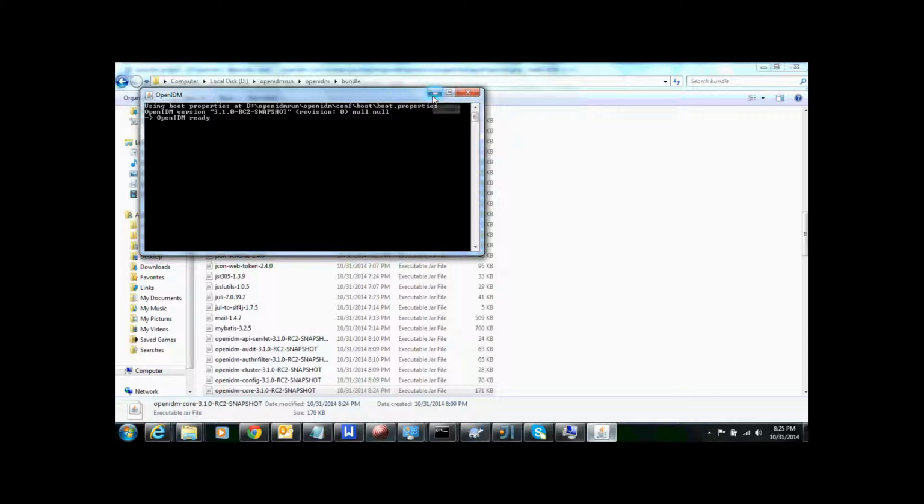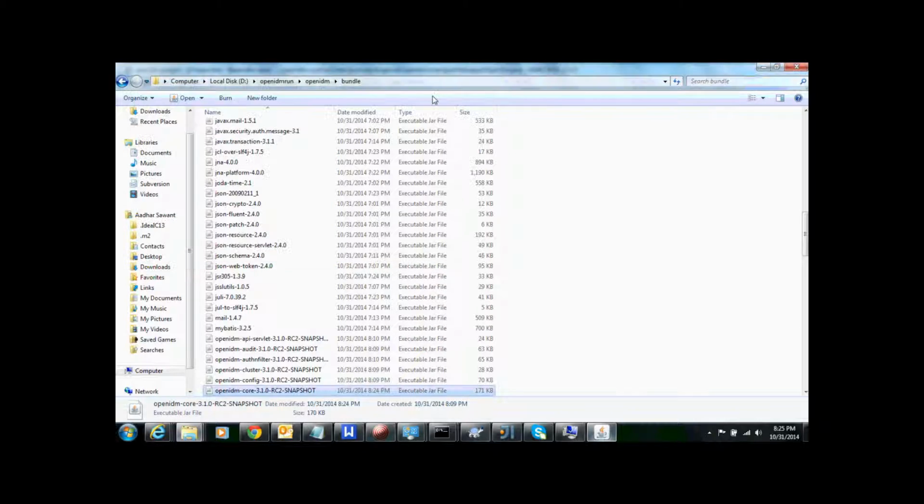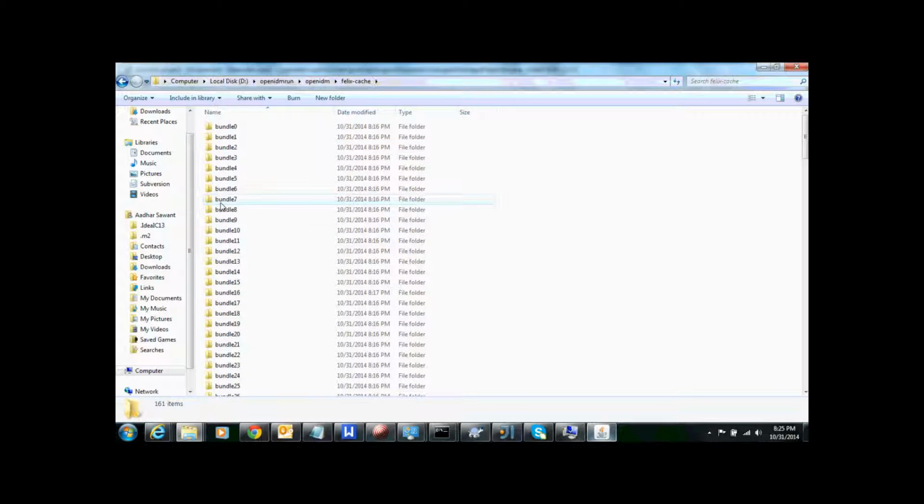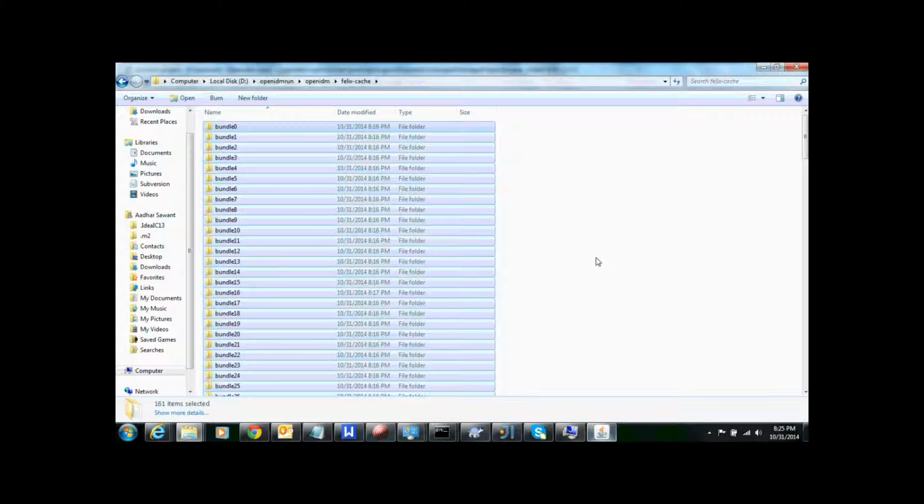And one thing that we have to keep in mind is that openIDM has a cache in felix-cache. So whenever you do a restart, you need to delete this cache.